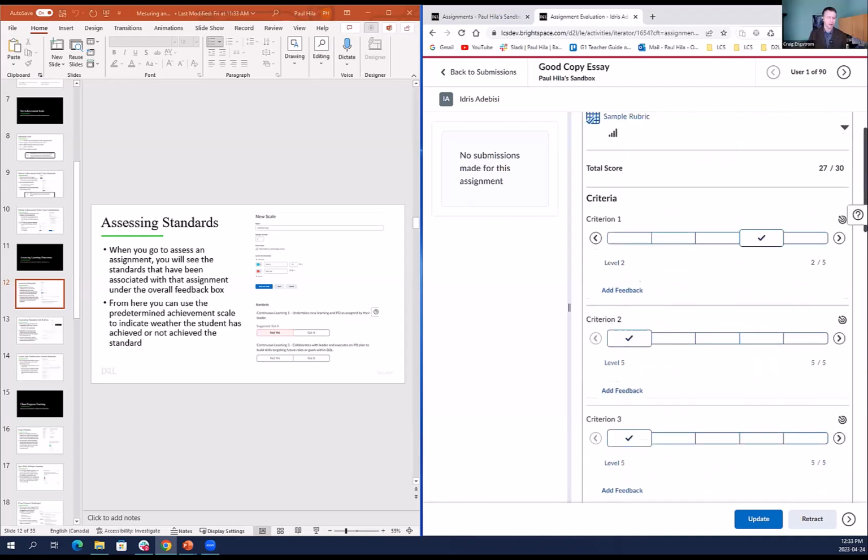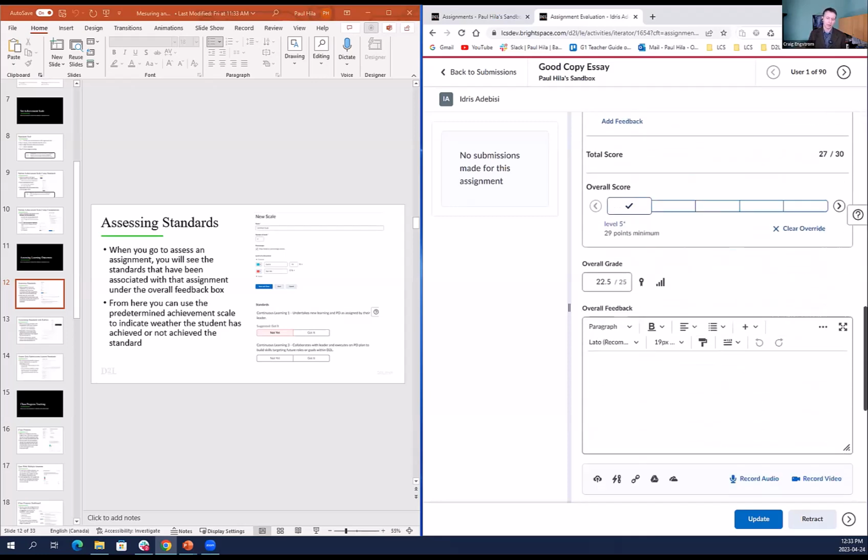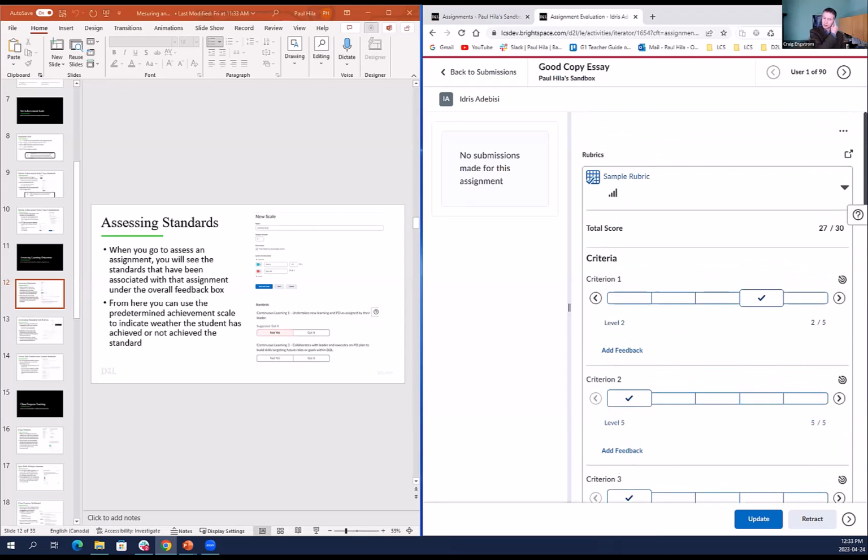Paul, why isn't that automated? I guess if I were to select that they have a 2 out of 5, it would just automatically trigger "Not yet" in that screen. You mean when I go in and give them a level here? Yeah, if they're supposed to get 70% or higher, and maybe it's because you're not assessing right now on an actual grade item.